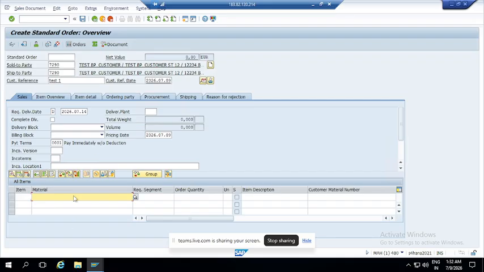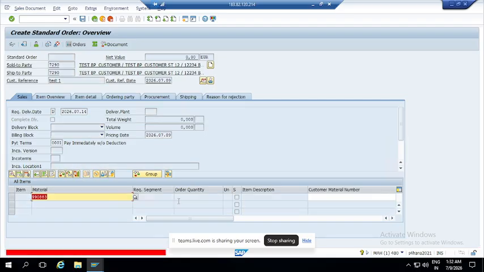After that we are giving our third party materials. Let me give one material. This is a material which is not a third party. If I enter, it will tell you that this particular material is not extended to this particular sales area. At this time what we have to do is go to this particular material using the MM01 transaction. Here it is saying that for this combination it is not extended, so /o MM01 transaction.